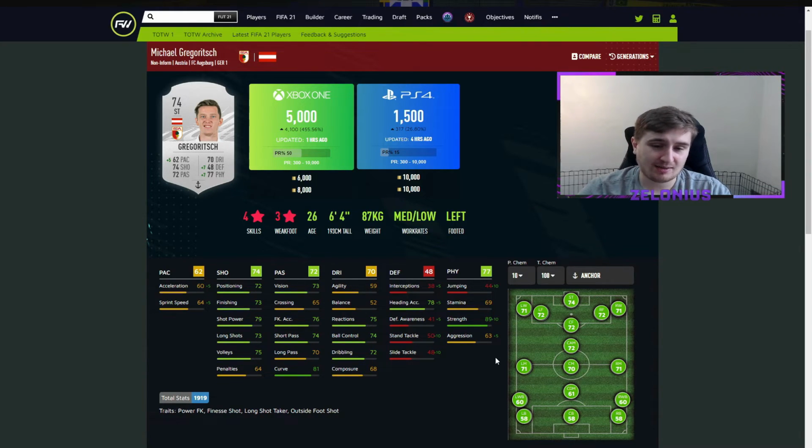Anchor, they nerfed this one in some ways. They gave it less interceptions and defending awareness and 5 less aggression, but they gave it 10 strength. So this will be a pretty good one on a lot of centre-backs. At this point of the game, I'm probably going to be going Shadow on nearly every centre-back though.